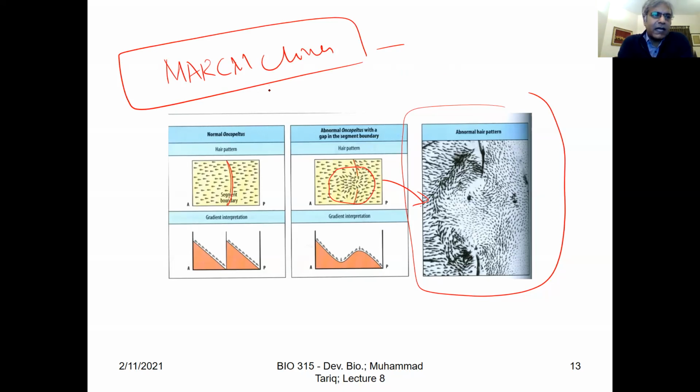I gave this assignment for the later part of the course, but you can go on and read about this, because you first have to do the assignment which I gave today, FLP-FRT clones. If you start understanding FLP-FRT, then you will know the mosaic clones.